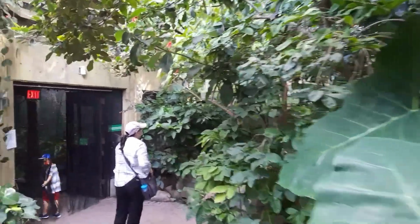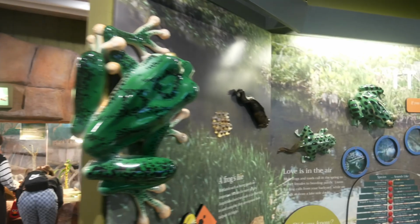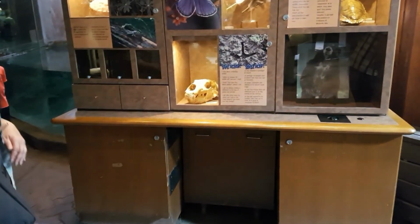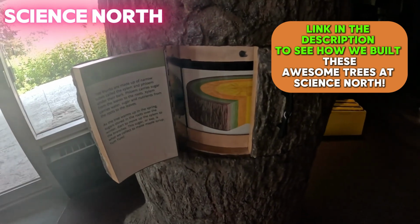Alongside those live animal exhibits, the Americas Pavilion features a lot of interactive displays, which is a great part about this, and it kind of bridges some of our experiences with museums and science centers where they have interactive displays as well, that are going to take that education further and really just take the guest there.